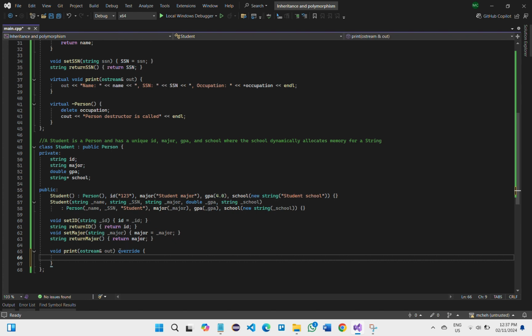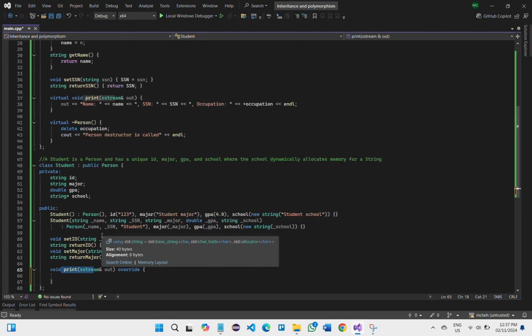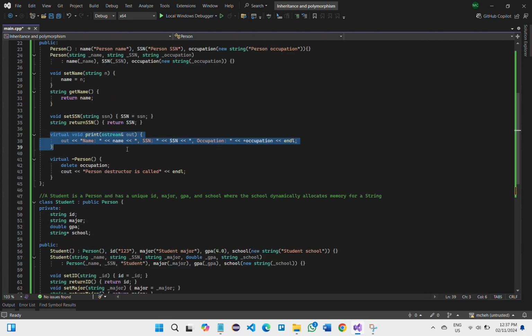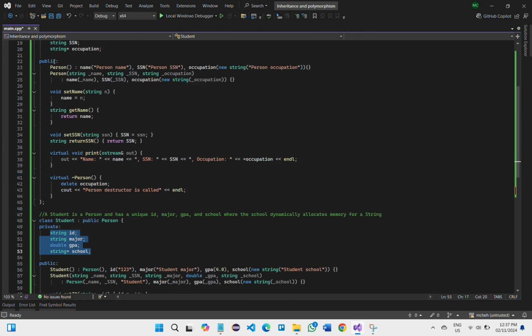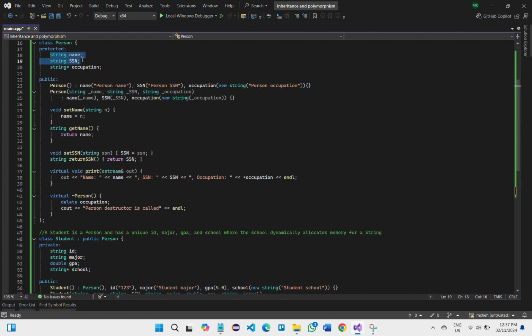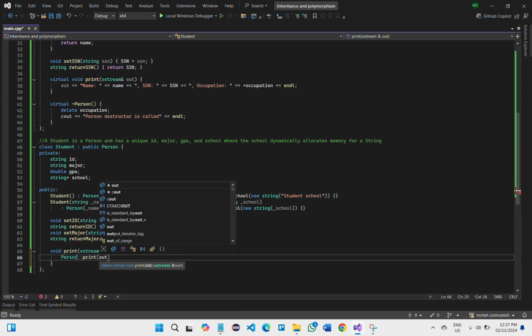So what this does is when the print function is called for an object of type student, it will override this print function. Now, because we want to print the attributes for the student as well as the student attributes that we took from the person, within this function we need to call the person print function and pass it the output stream.